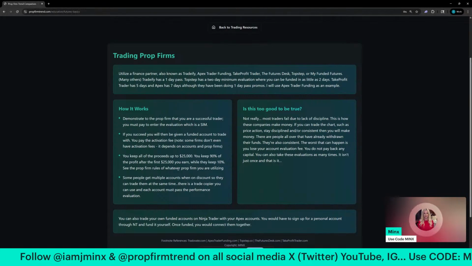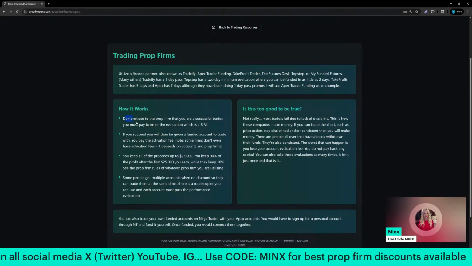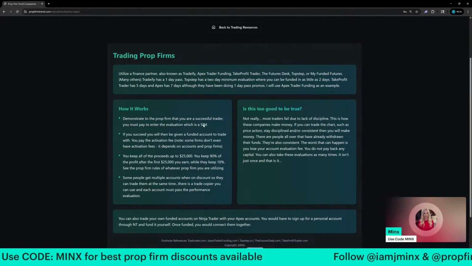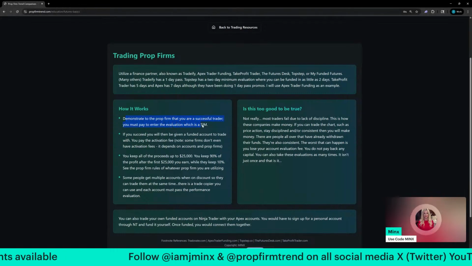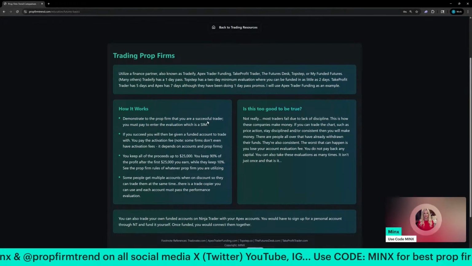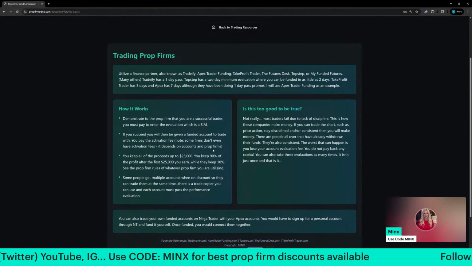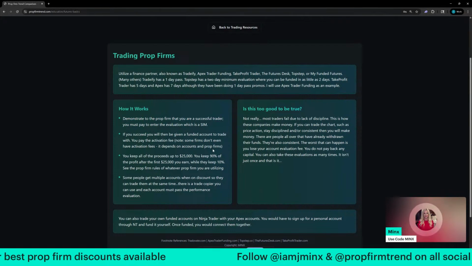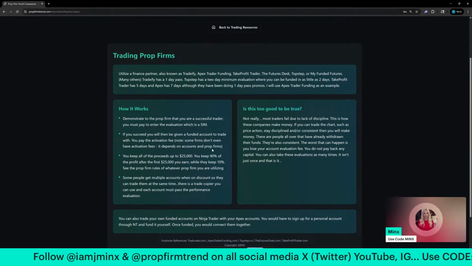One thing I do want to mention, because I have gotten questions: do you get to keep the money when you are going through the evaluation test? No, you don't. When you're going through the evaluation, it's simply for them to see if you can trade under their rules. Regardless, these are sim prop firms, okay? So then you get moved to a sim funded. And in the sim funded, or if you go straight to funded accounts, you get to keep the money that's in there before you get moved to live.